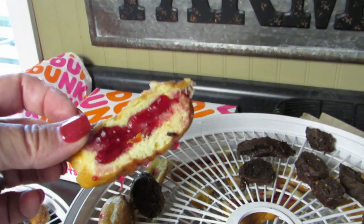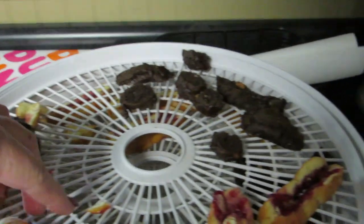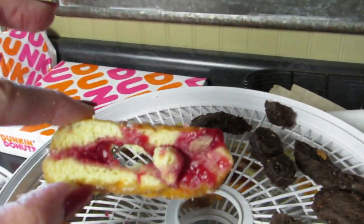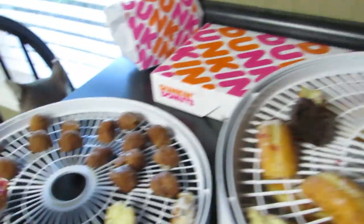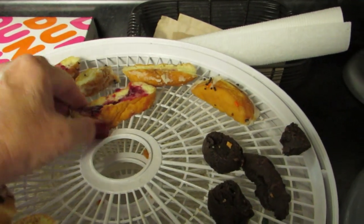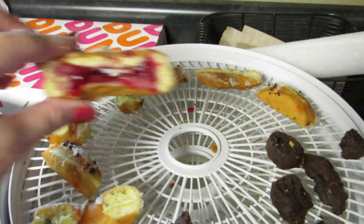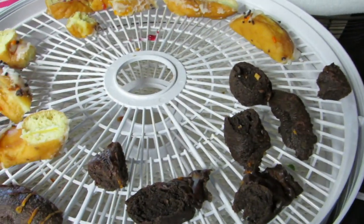So the jelly donut, it does dehydrate. Holy cow. And that is going to be a delicious coffee dipper. Let's keep going here. It worked on this one too. Let's see, there. And I don't have a mess in my dehydrator. Look at that. Can Dunkin' Donuts be dehydrated? Yeah, they can. And they're hard. They are hard. Let me see.